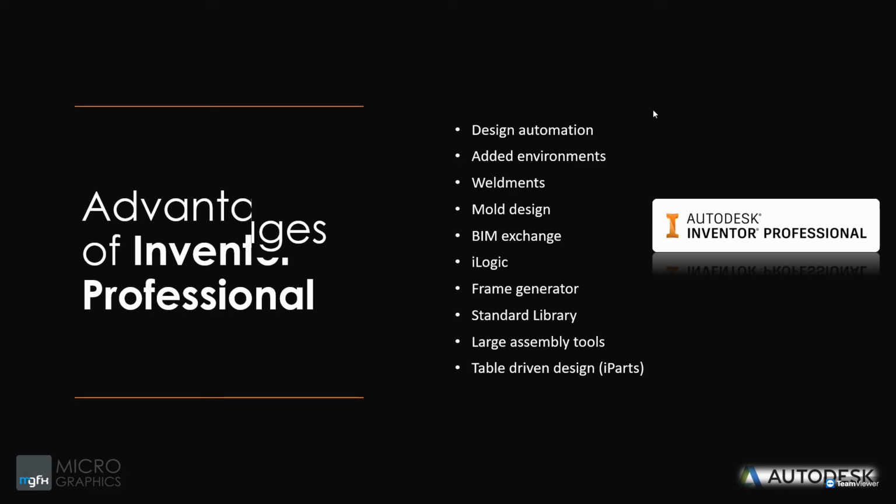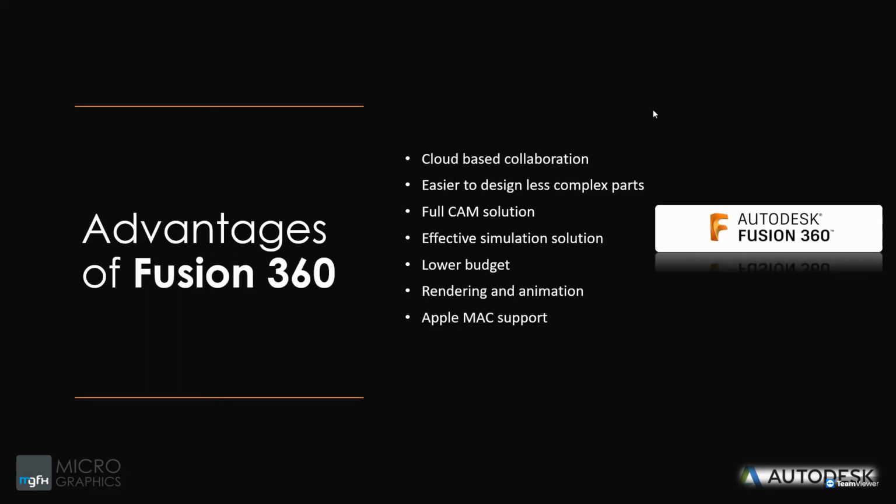Okay, so let's take a look at the advantages of Inventor Professional. We're looking at design automation, added environments, Revit, mold design, BIM exchange. That means you can interact with Revit and Navisworks and basically all your build products. You have iLogic, you have Frame Generator, a standard library or Content Center of parts. You have large assembly tools, and you have table-driven design, or what is called iParts.